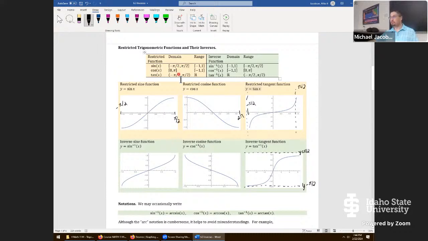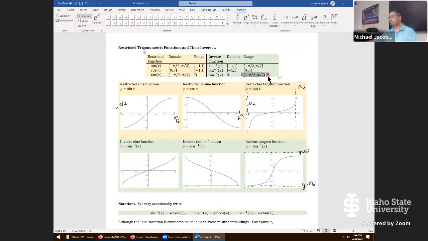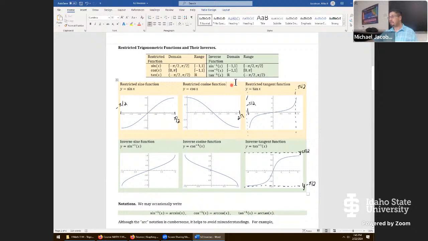And here's our information about the restricted domains. Cosine is going from 0 to pi on this one. But look at tangent. This one's a little bit trickier. Notice that there's parentheses around the restricted tangent function, and that means you can't actually hit the negative pi over 2. That's the vertical asymptote. So that affects the range right over here. Whenever we calculate on tangent inverse, the only potential values you'll ever get, unless you're going to complex numbers, for example, are from negative pi over 2 to positive pi over 2 in those parentheses. But the domain on that one is all real numbers.